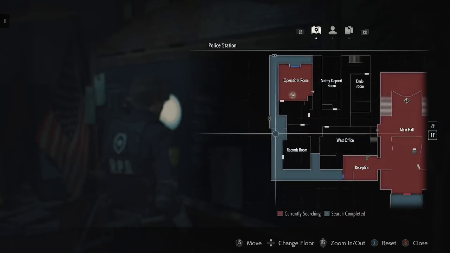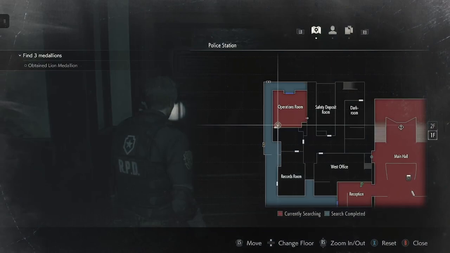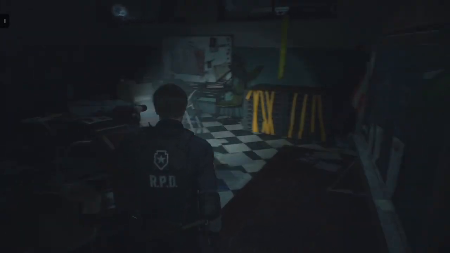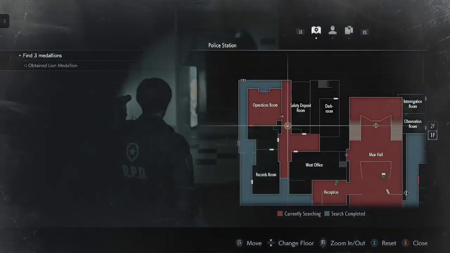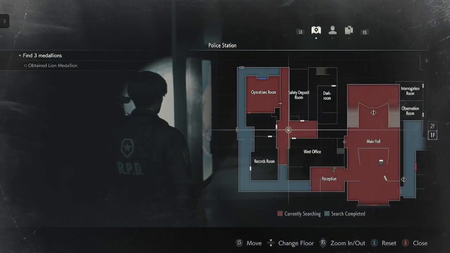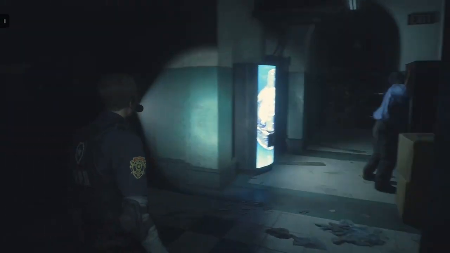So we are in the operations room at the moment. We can go in through this door, I think. Okay, this door is locked. Okay, we can hop out of here. Can't get through that door.